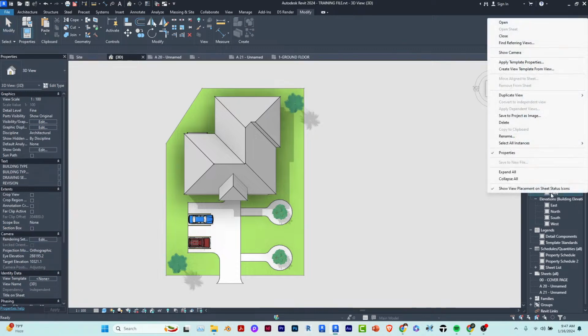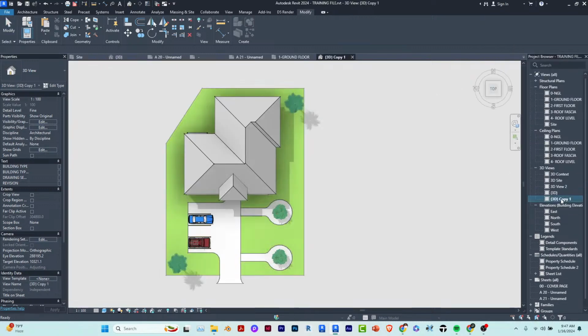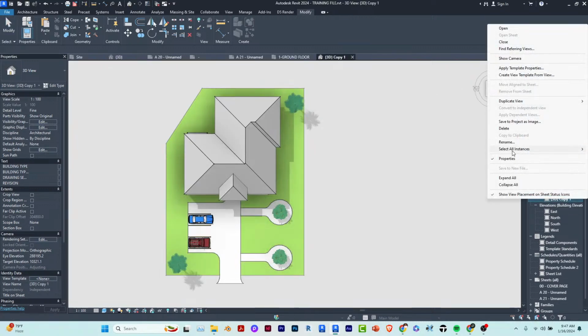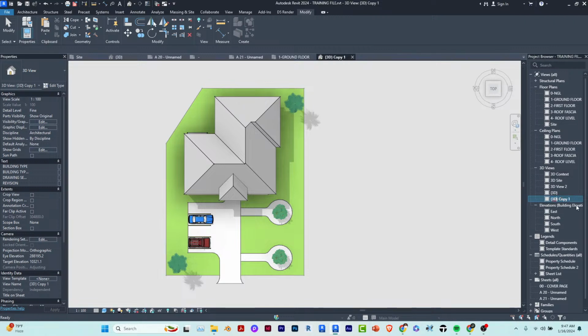So let me give you an idea of how to do that. Sometimes, if you feel very comfortable presenting your 3D site plan view as your site plan in Revit, fine. If not, you can still sort it out in 2D. But if you have a view like this set up properly, you can duplicate the view, with detailing or just duplicate. For me now, I just want to duplicate. It's going to come out here. You can rename it if you want to use this particular view as your site plan view.